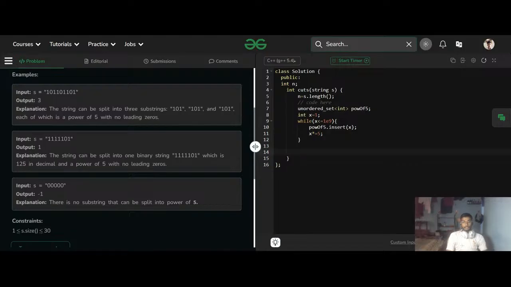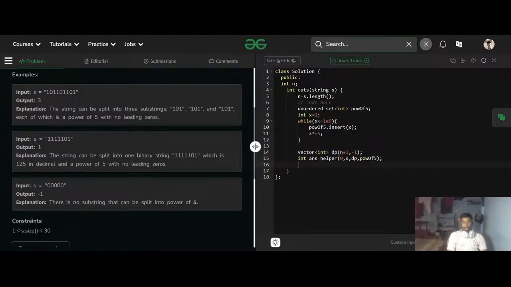For that, I'm going to keep a dp array, n plus 1 comma minus 1. And answer is equal to helper of 0 comma s comma dp comma power of 5.